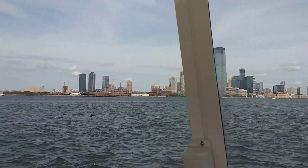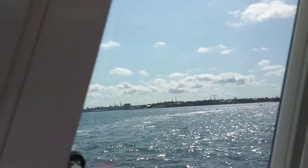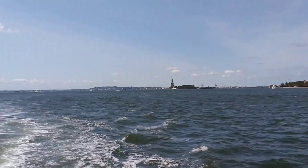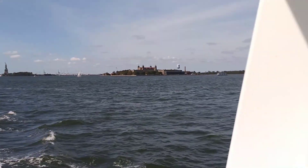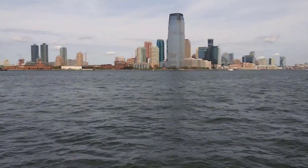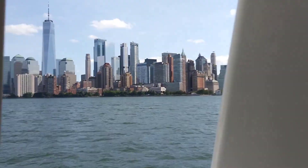We just left the Statue of Liberty back there and we are right in the middle of New York City. We are heading to Half Moon Bay Marina with the Statue of Liberty behind us. This was a highlight of our Gold Loop trip and it is definitely a highlight of our Platinum Loop trip — you can't beat the view of the city from the water right down here in the middle of everything. We do hope the city comes back soon.